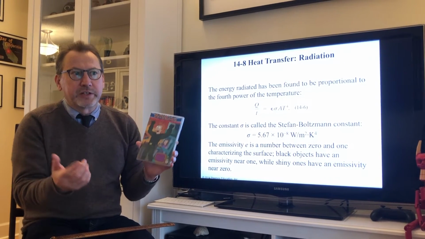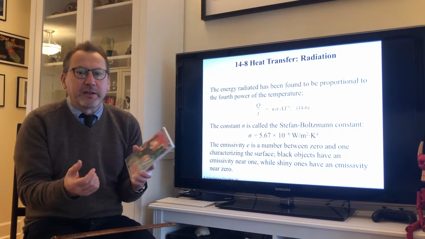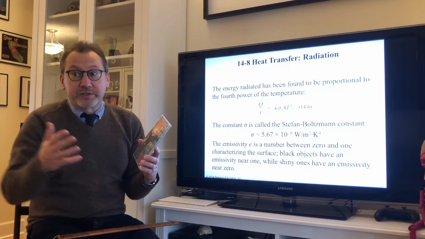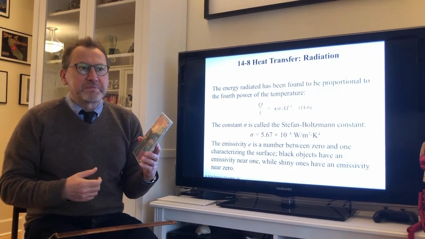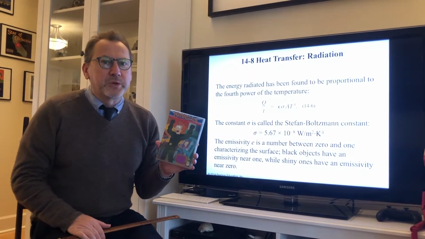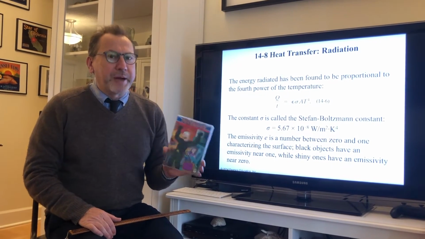So what's really good at absorbing radiation? Well, a black body, right? Something that's just black. Black absorbs all frequencies, and so a black object is good at radiating things away. What's bad at absorbing radiation? Well, a mirror. Mirrors are terrible at absorbing radiation, so a mirrored surface must also be a very bad emitter.